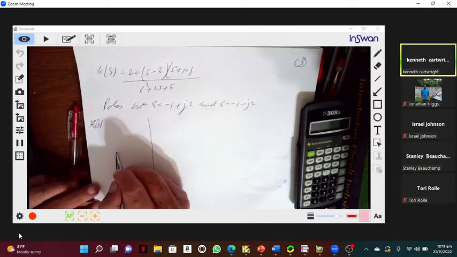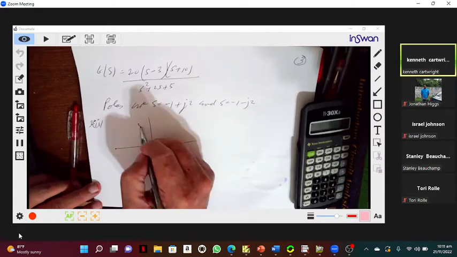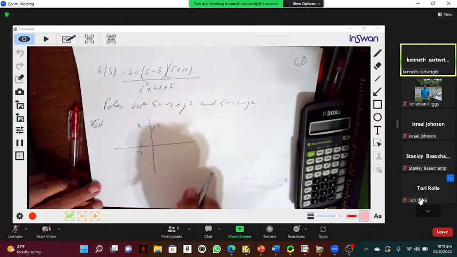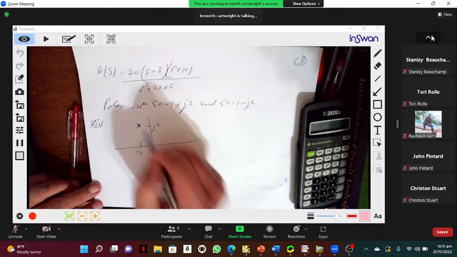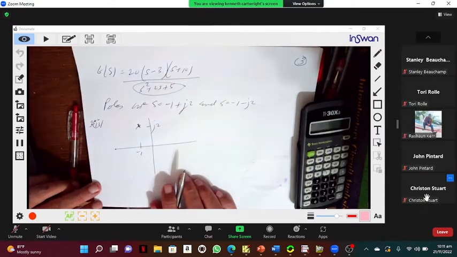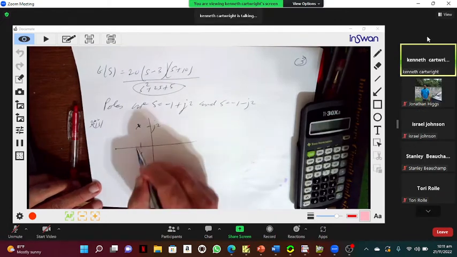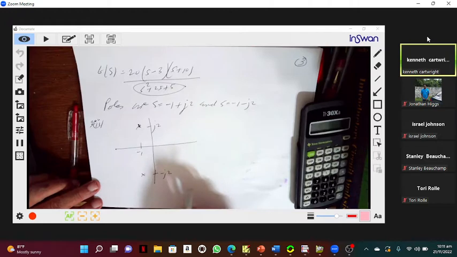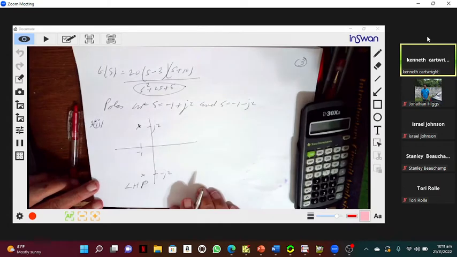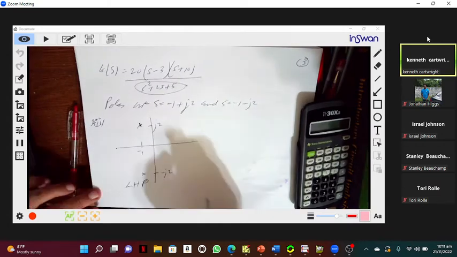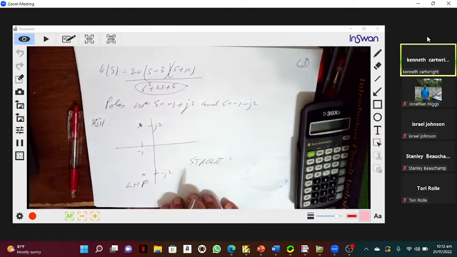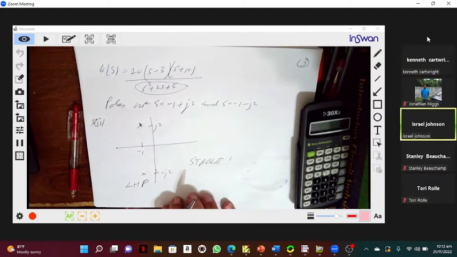Absolutely. So S equals -1 plus J2. That's right here. There's -1, there's J2. So that's one pole. And then the other pole, this only has 2 poles, this has a quadratic. And so the other one is here at -1, -J2. So both of these poles are on the left-hand plane. This is the left-hand plane. So the system is stable. Any questions about that? I see my mistake. Thank you.